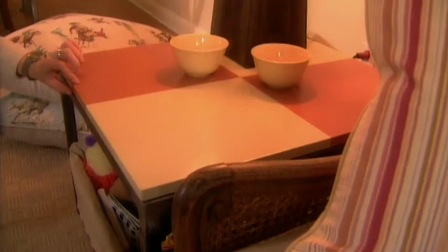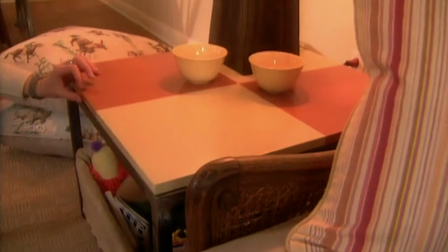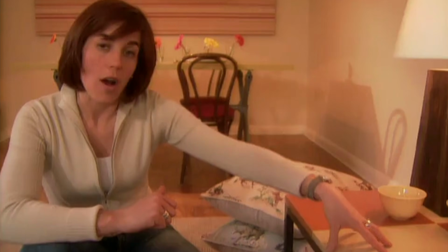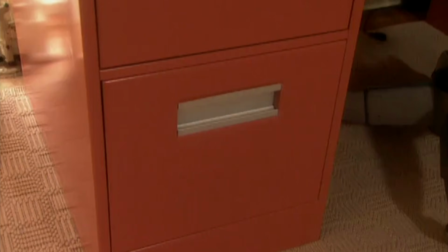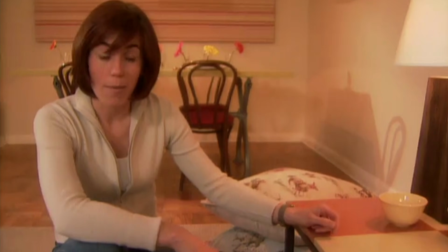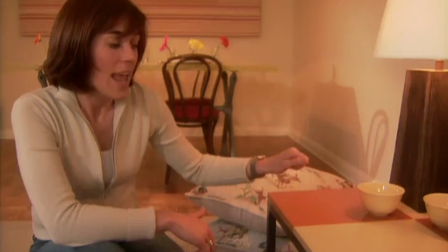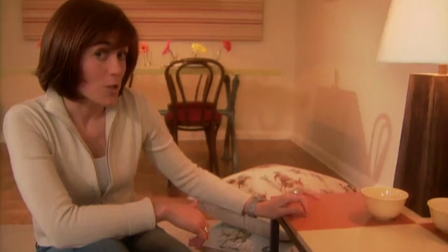I made tabletops out of 3/4 inch thick MDF, which is medium density fiberboard, and then I painted them in a checked pattern using a soft yellow and then the same spicy color that we used on our filing cabinets. To top them off, I used a few coats of bowling alley lacquer. This was recommended to me by my paint store, and it's given a really neat high gloss shine and also extra durability, which is a good thing.